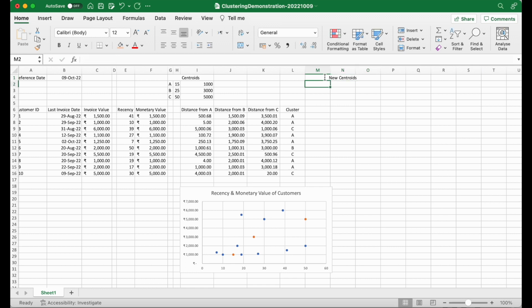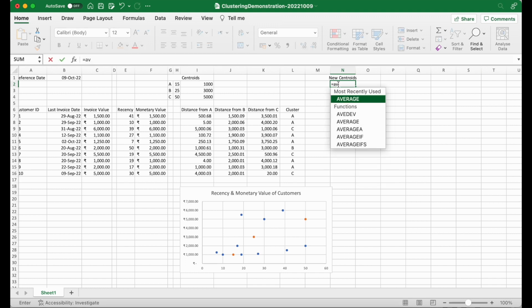To find the new centroids, it will say this is equal to the average of the original centroid and the average of all the points which are currently belonging to this centroid.